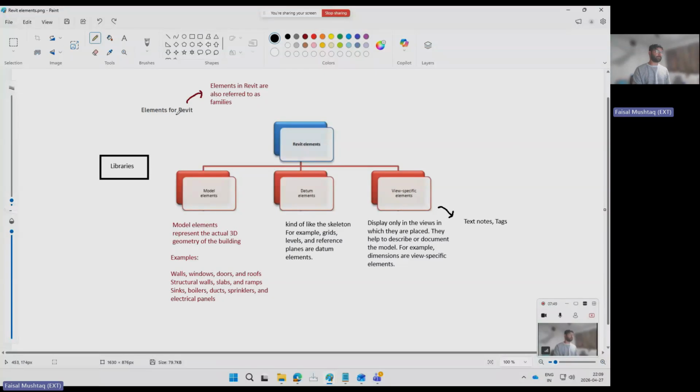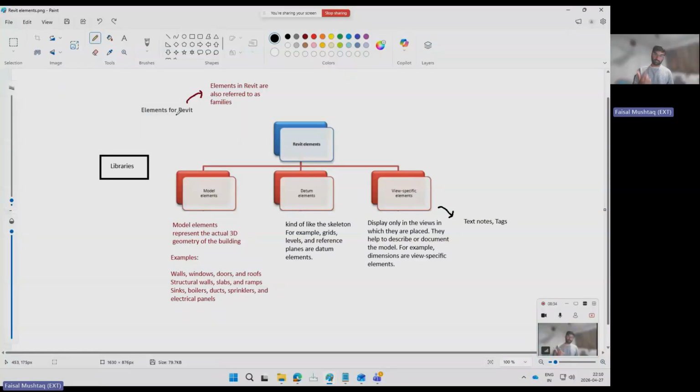Today's topic is about the elements in Revit. If you want to create anything in general life, for example construct a small office building or a small room, then in order to construct that room you need bricks. You need windows, you need some rebars. You need floors, you need walls, you need a foundation. You construct the foundation first, and then upon the foundation we create a brick wall.